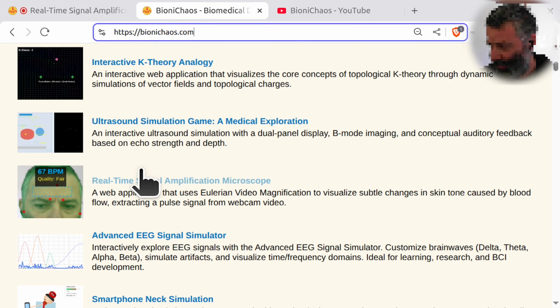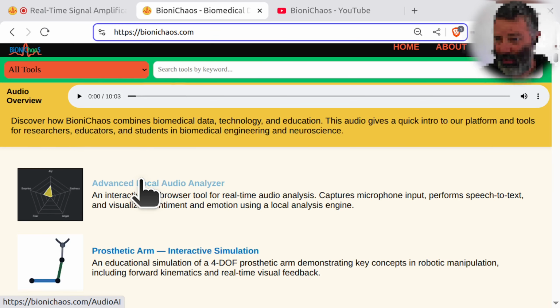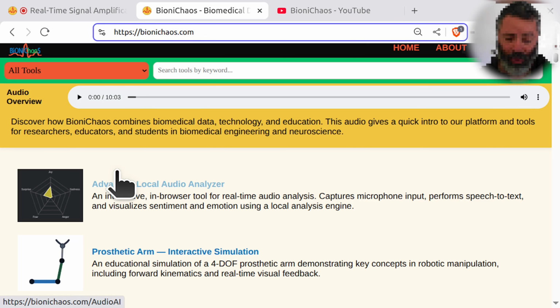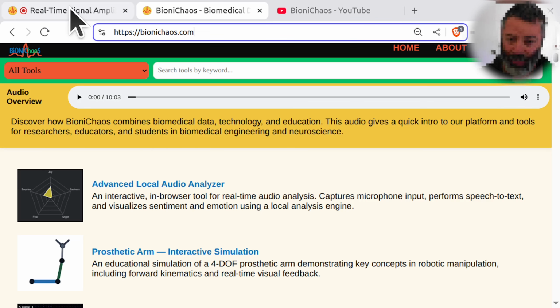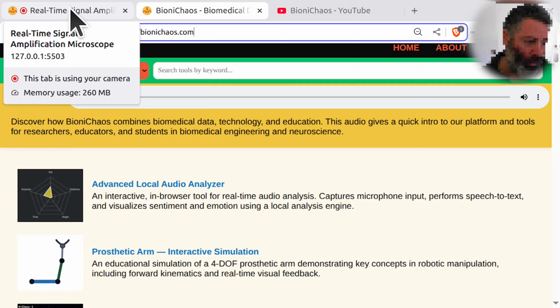After the live development sessions, whatever we do is being deployed on BioniChaos.com, so you can go check it out and play with the tools yourself. The source code for the more recent applications is just on the page, so just press F12. It's all JavaScript, so it should be all front end. We used to do back end stuff, but try not to do it anymore. Anyhow, complicated.